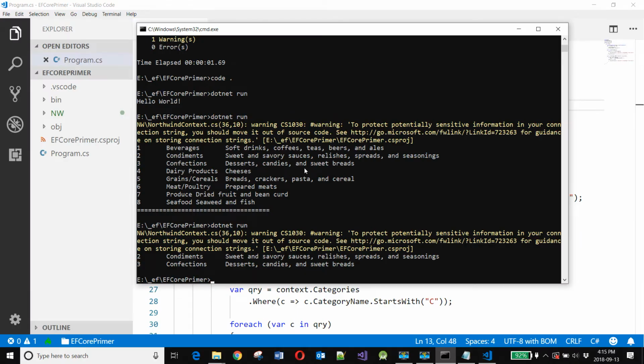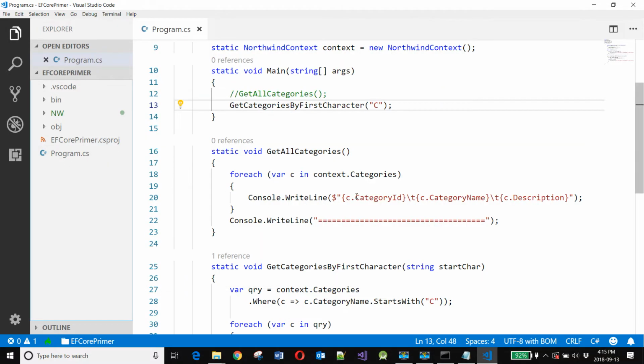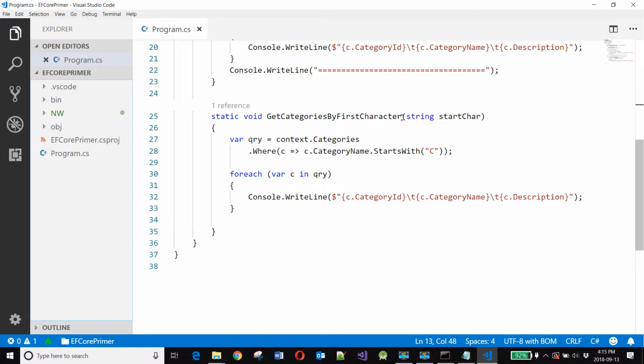Now, when it comes to Entity Framework, it has 2 syntaxes. One syntax is called Lambda or method syntax, and the other one is called query syntax. This syntax that I showed you here, this is actually called either Lambda expressions or method expressions.